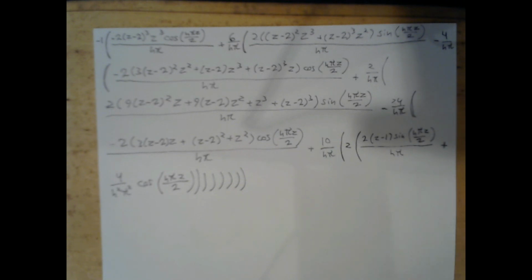Oh, just to clarify in case it wasn't clear, because we were subtracting earlier and this was originally negative 2 over h pi and we multiplied, it was negative 4 over h squared pi squared, and that's how we got the plus, because there was a negative times a negative. Sorry about that. So now we have our entire integral here, but this isn't very neat. So we're going to work on simplifying now, because that was a really long integration by parts, and there's no way that we're going to solve this.